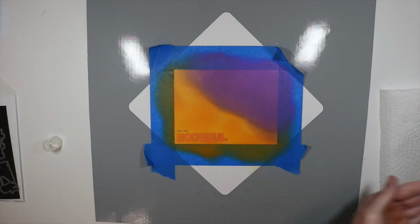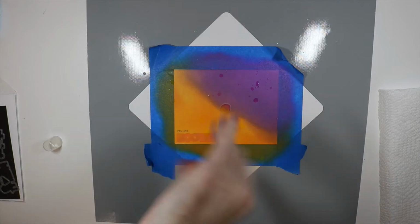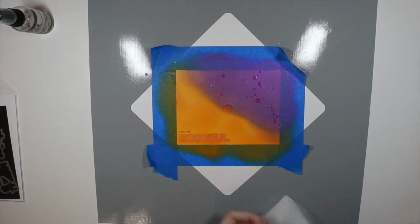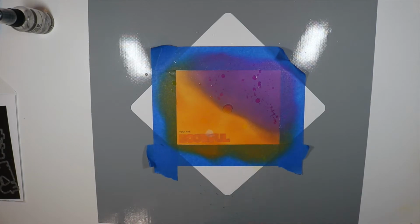Okay, next I'm going to take some water droplets here and just kind of drop them on. That was a really big one. I hate it when that happens. I'm trying to avoid the Bootyful, but it looks like I ended up getting it anyways. So let me try and get that sopped up so that way it doesn't mess with the Copics, I hope. But anyways, it's going to add a little bit of texture to our design here.